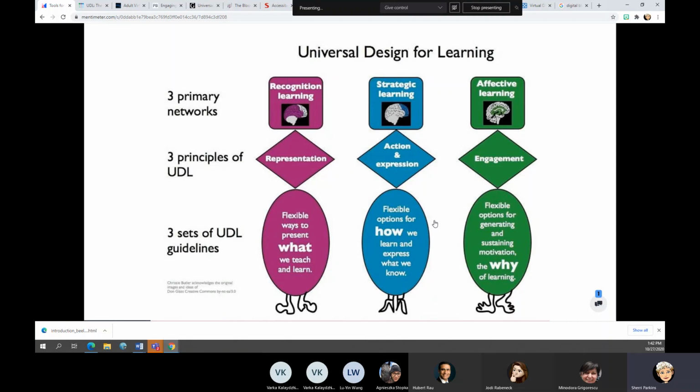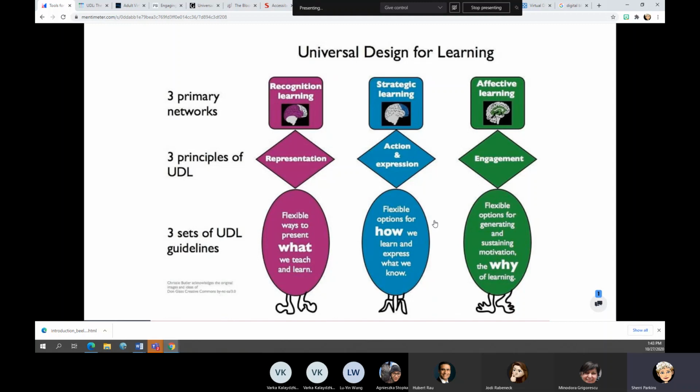The middle one there, which is where we're going to focus most primarily, which is a bit of a flip for me, is the action and expression, because we want to get this idea of how do we build into our lesson planning what we call formative assessment. How can we check in with our students frequently to see if they've got what it is that we are teaching so far, so we know, aha, we're good to go ahead, or whoops, darn, I may need to backtrack a little bit. So we've got that, what are we going to teach? What are the different ways that we're going to do that? How are we going to represent our material?